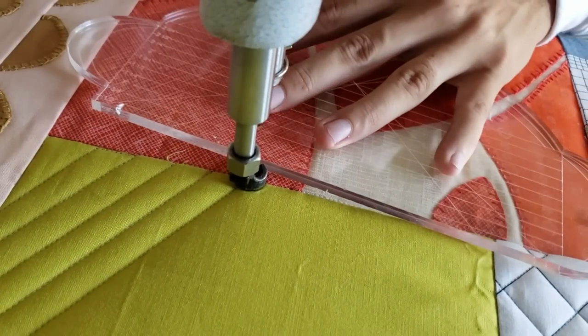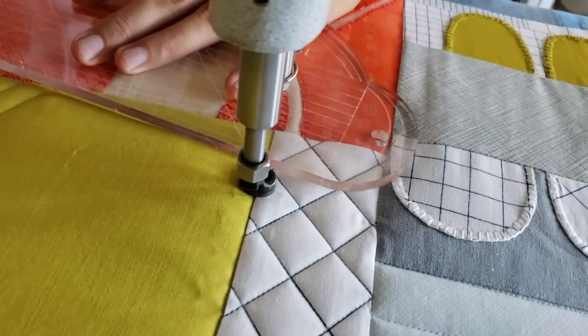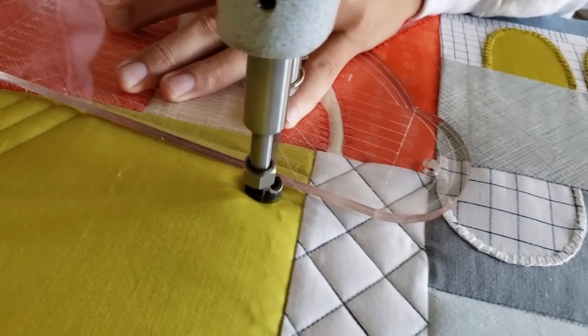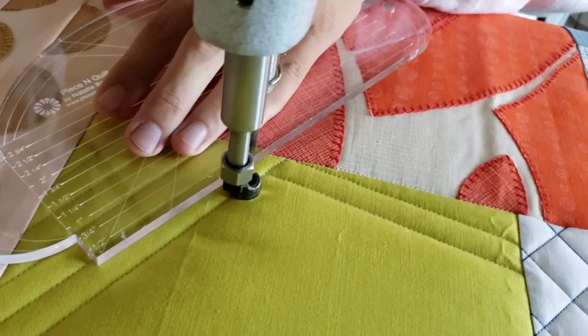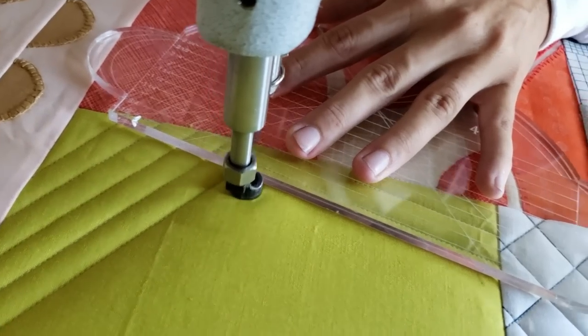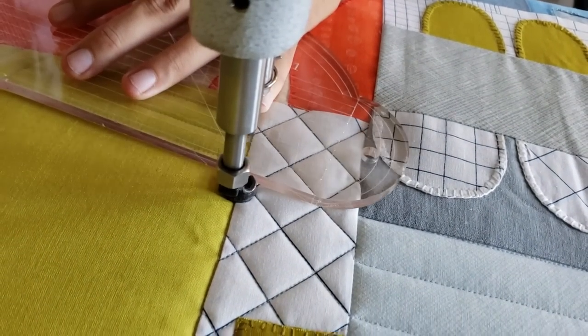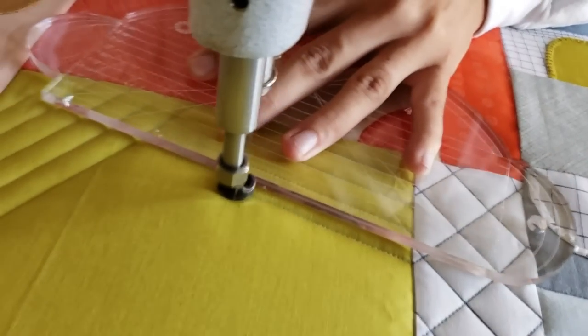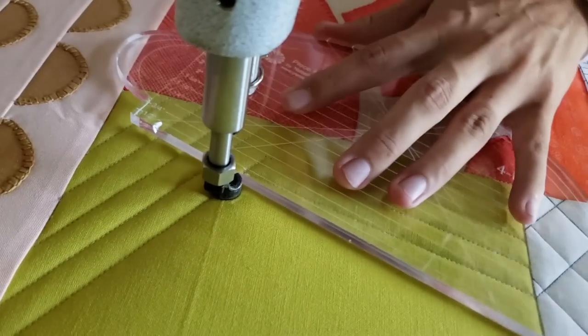Now, I don't believe that it's right to do it first or last. For me, it's really something that I do as I'm quilting. Sometimes it's first, sometimes it's last. So as I continue quilting here, you'll see that I'm going to start out stitching some angular lines. Now, these lines don't have any particular angle when it comes to this. There's no measurement here. I just laid down my ruler and stitched an angular line.